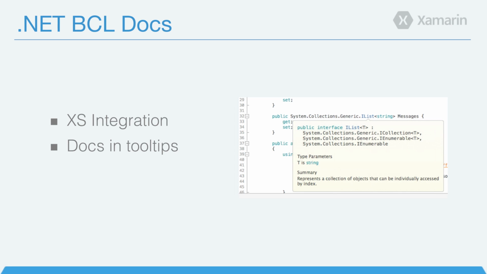That's where it really has the biggest benefit, I think, having the BCL integration. Because you can always go online and see the BCL docs, but the fact that we can nicely integrate it makes it a nice experience as you're developing in Xamarin Studio, on par with the doc experience you get within Visual Studio that you've had for years.